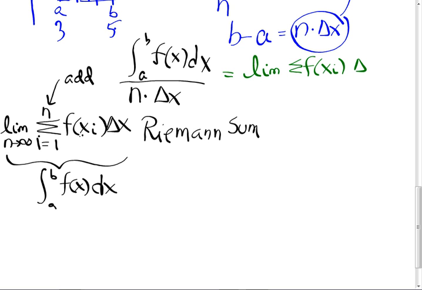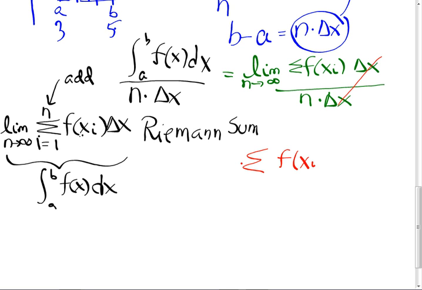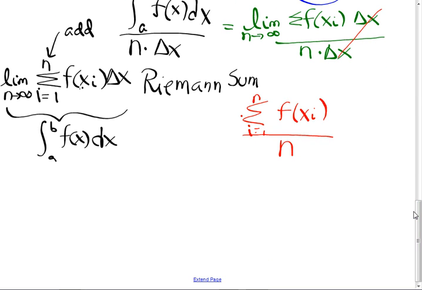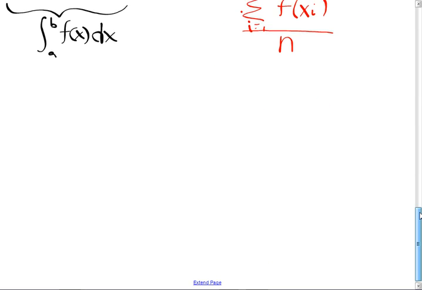It's hard. I'm not going to tell you it's easy because it's not. And it's all over n times delta x. Now, algebraically, what can cancel? Delta x. But then you have to look at this and not even worry about the limit. We only put it in there. And it's a summation of f of x sub i all over n. And what is the summation of f of x sub i? I know you're not that familiar with it. What does that mean?